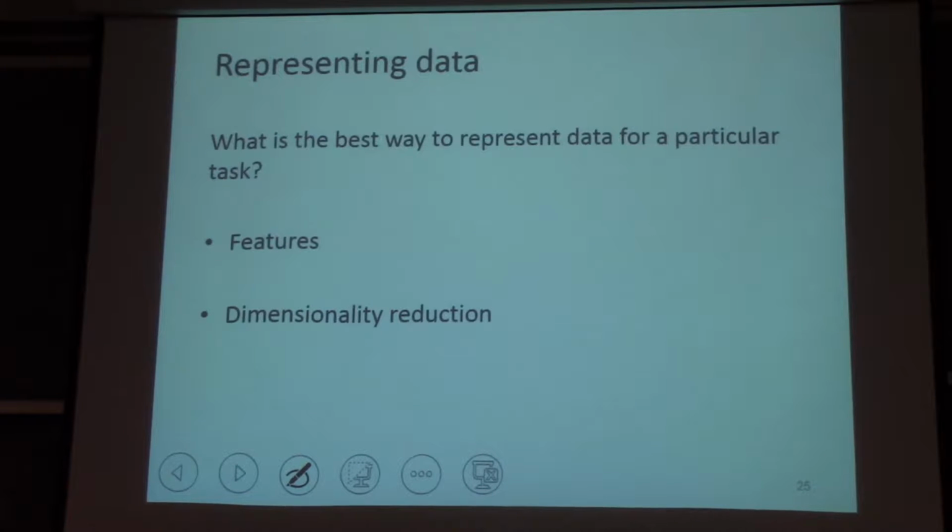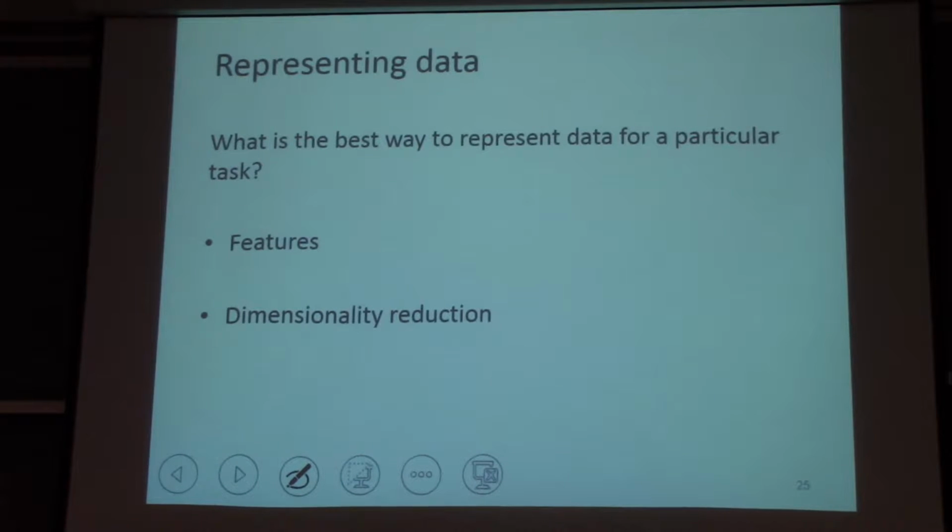One answer is that there is a domain expert. A person who knows everything about cars sits and tells you these 21 things are all you need to decide whether this is a sports car or a road car. But a somewhat more interesting and open question, which is an active area of research now, is can I learn these features too? So you have learning to do learning and things like that. Also in the same ballpark is the problem of dimensionality reduction, principal component analysis and things like that. SVD, for example.